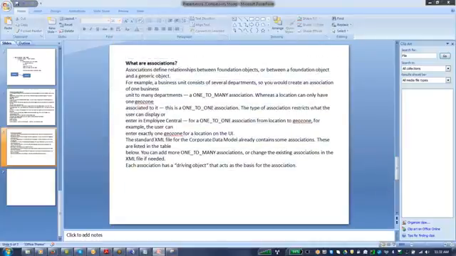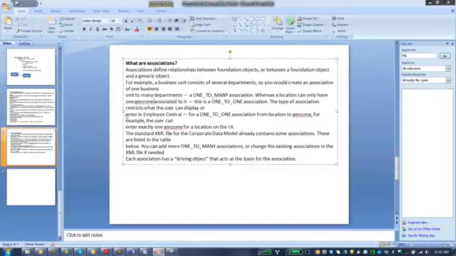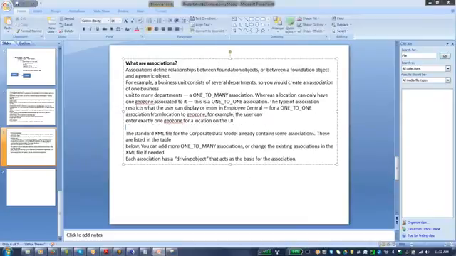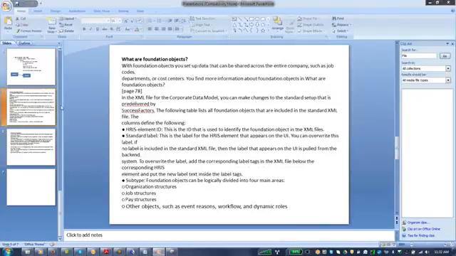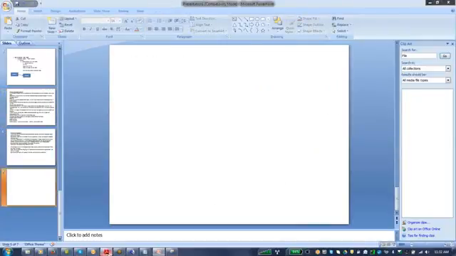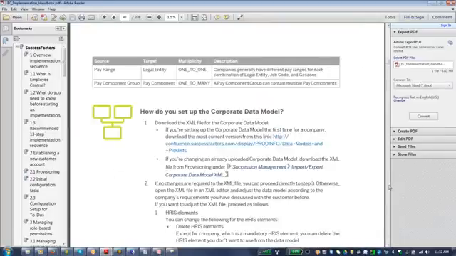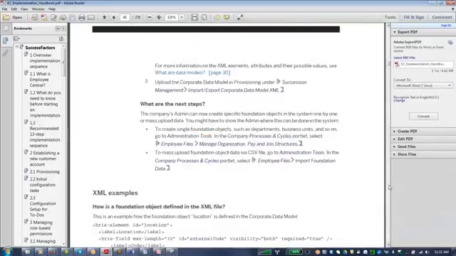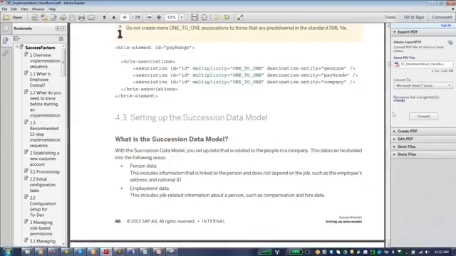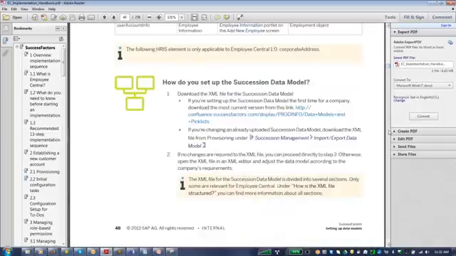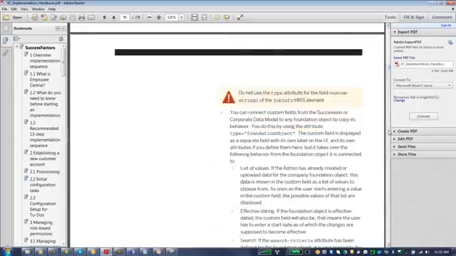Yeah, actually, role-based permissions we need to add. Okay, about this, foundation objects, copy model. And I'm going to do propagations now. Foundation objects, looked at associations, and propagation. Let me get to propagation, then we'll get to the succession data model in a second.